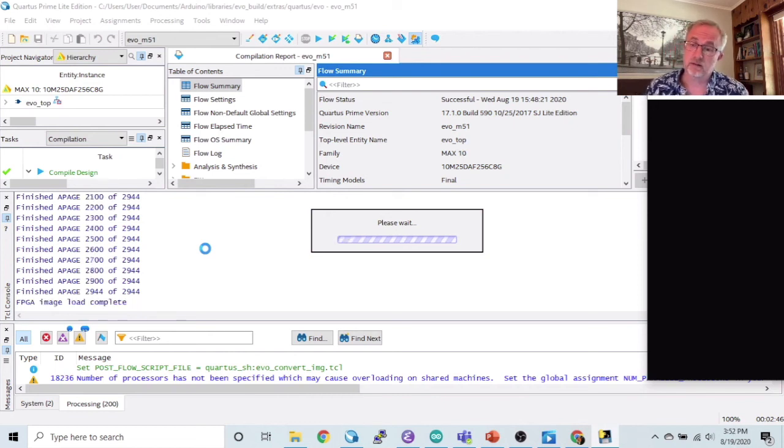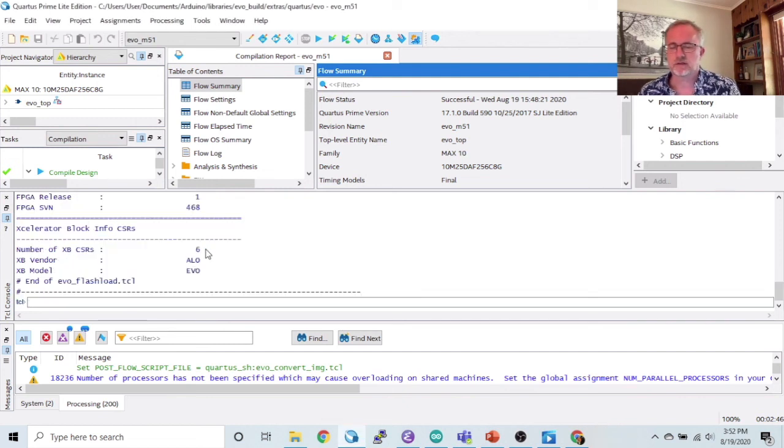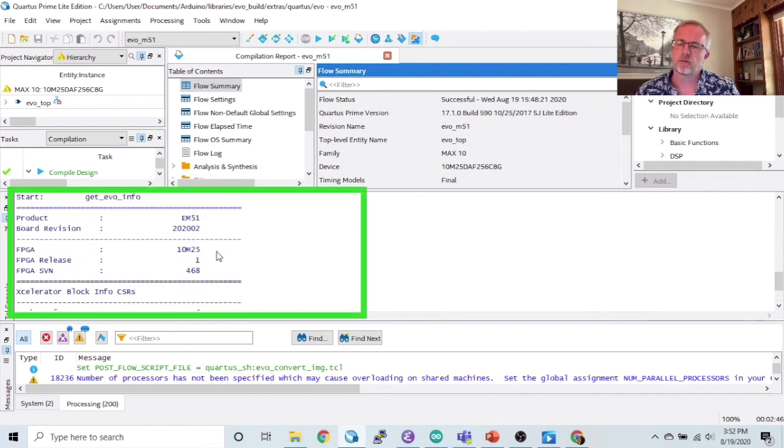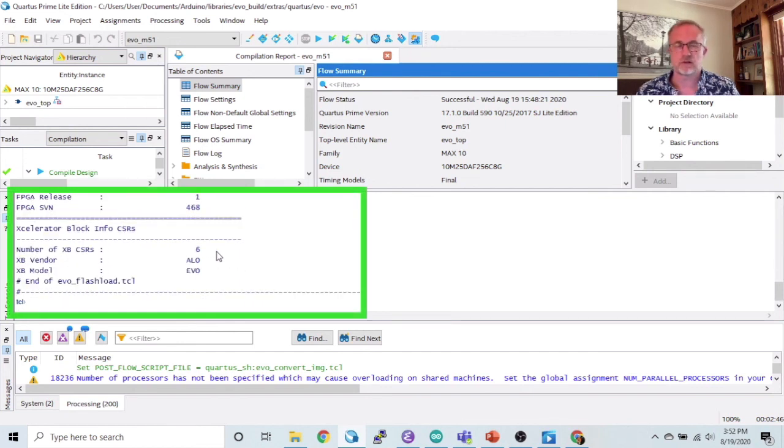Those sounds indicate that the image has been loaded, and now the sketch is being run to get info from the FPGA. We can see here the output from the get info sketch indicating that our new image has been loaded.